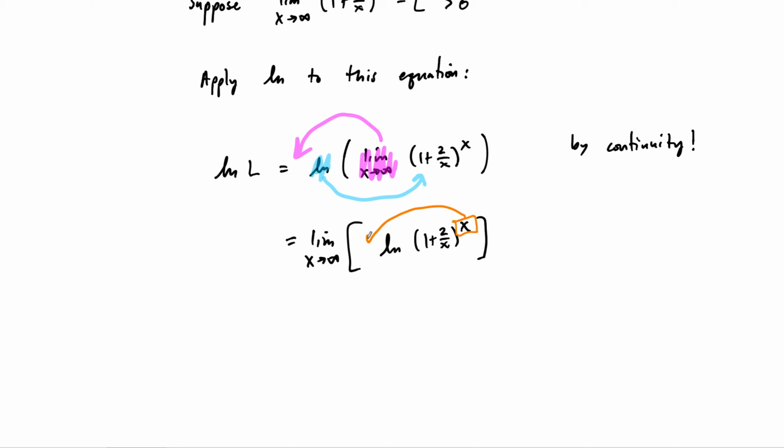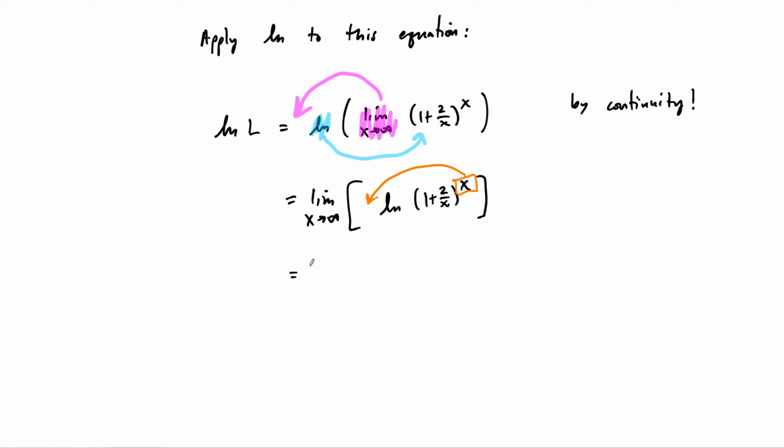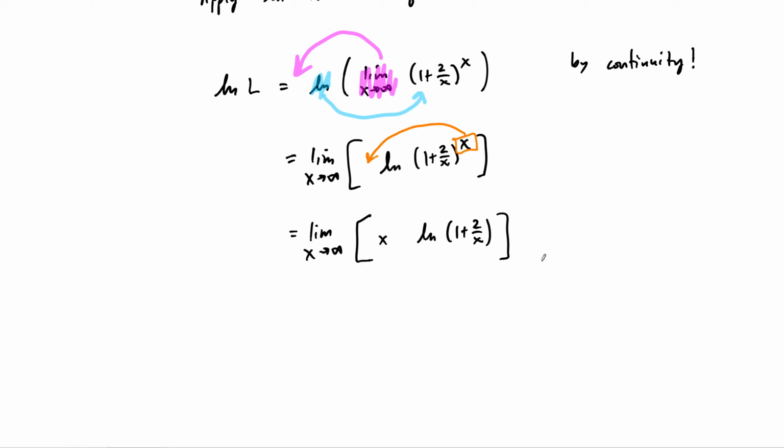And this is going to look very similar to our first example now, because we're going to end up with a limit as x approaches infinity of a product, x times the natural log of 1 plus 2 over x. And when we plug in this limit, what are we going to get? Well, x approaches infinity times the natural log of this limit, which approaches 1 plus 0. So it's going to approach 1. Natural log of 1 is 0. So this is an infinity times 0 again. So once again, that's indeterminate.